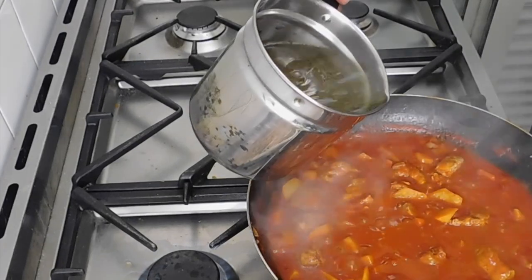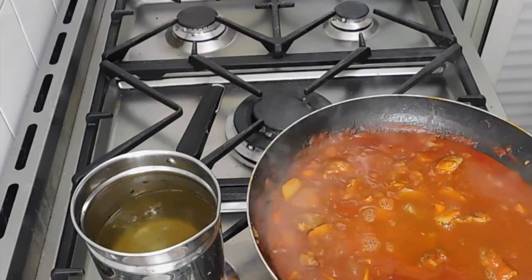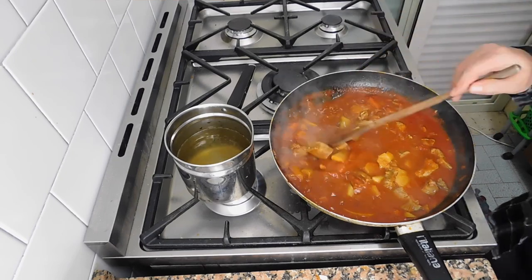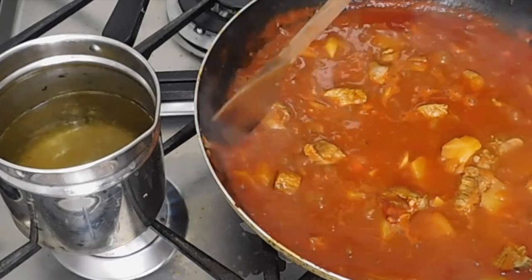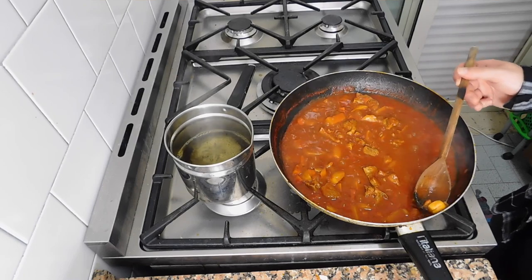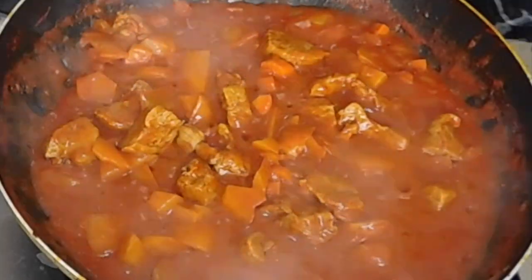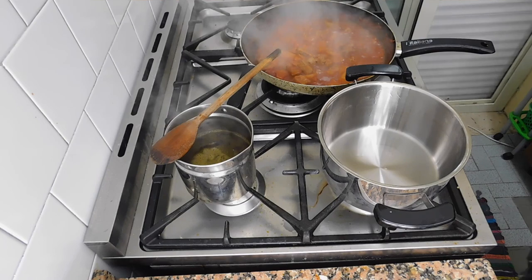Let's add a little bit more stock to cook this recipe. To be successful with this recipe it takes many hours — at least two and a half hours — but I'm going to cook it for less because I don't have much time and I'm kind of hungry. Let's get rid of the garlic, we don't need it anymore. I'm going to move everything into a better pan because we need a better quality pan to cook the whole thing, and I have one so why not use it.